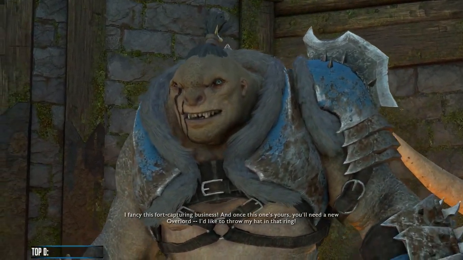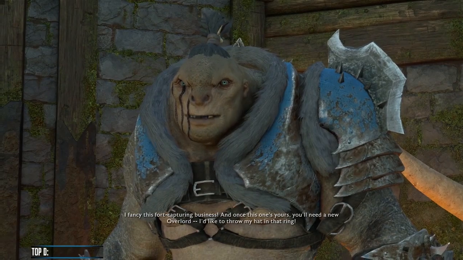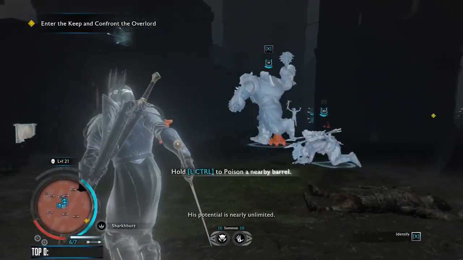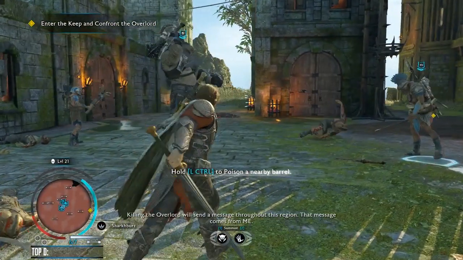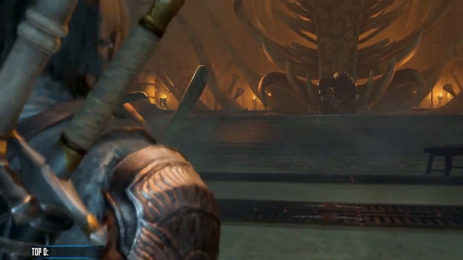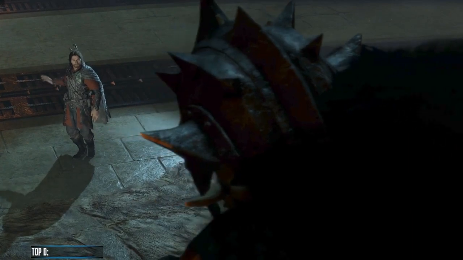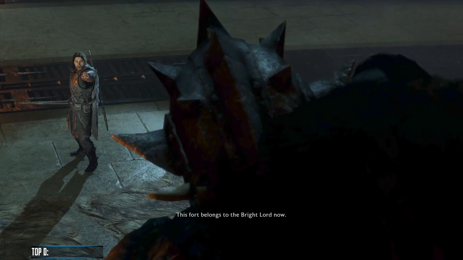I fancy this fort capturing business. And once this one's yours, you'll need a new overlord. I'd like to throw my hat in that ring. Alright, mate, you can do that. His potential is nearly unlimited. Righto. Now I'll snuff the overlord for you. Killing the Overlord will send a message throughout this region. That message comes from me. Shouldn't you be out there fighting with the rest? Bit cowardly, mate. This fort belongs to the Bright Lord now!